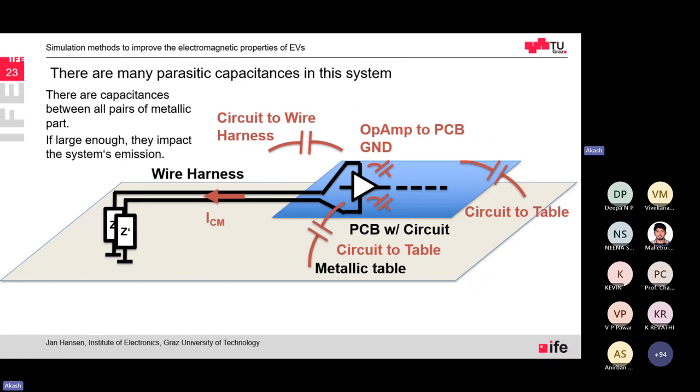So we have to have it in our simulation, and it's causing all these capacitances: from the ground of the board to the table, from traces of the board to the table, and of course there are more capacitances also inside the structure. Apparently, we should take them into account. Fortunately, at low frequencies, as I said, circuit simulation is like 1 megahertz, 10 megahertz, the wavelength is huge. So hopefully, we get along with only very few of them. Because if the wavelength is like this, I hopefully don't need to put 30 capacitances into my model to cover this effect of something being charged.